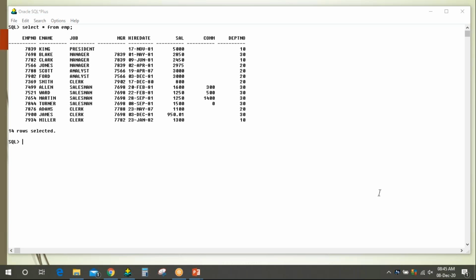In the PDF, Notion, everything else, that's all my material. Don't worry, I'll send you the steps. The problem statement was, where the commission is not there, they are giving the salary 10% extra. In such cases, when the commission was 0, it was not given. So that's how it was done.